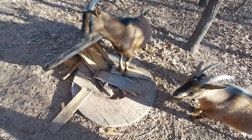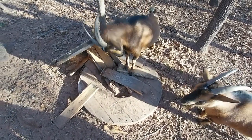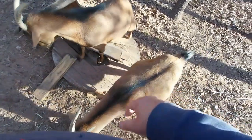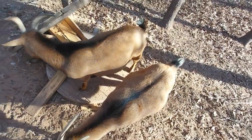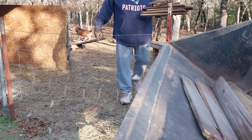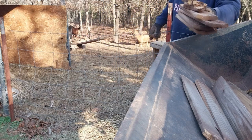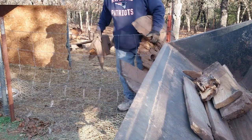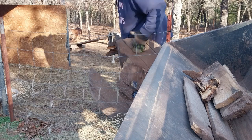All right, so let me take this thing apart by hand, bring it to the tractor, and then I'll take it apart completely and see if I can't put new bottom pieces in and see what we can do. That bottom piece is rotted out really bad. I don't think it's salvageable. I may have to rebuild the whole bottom.